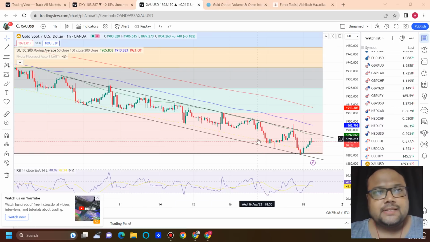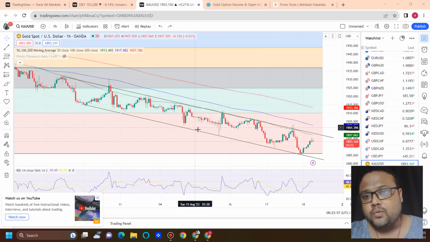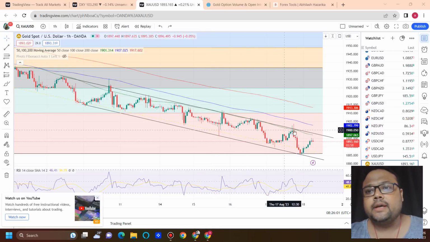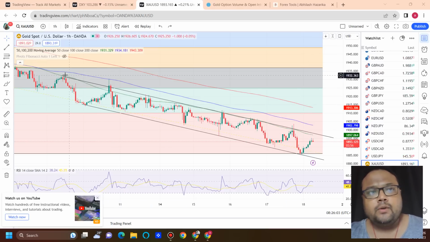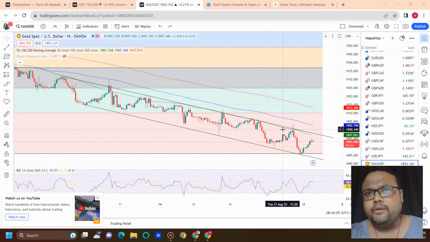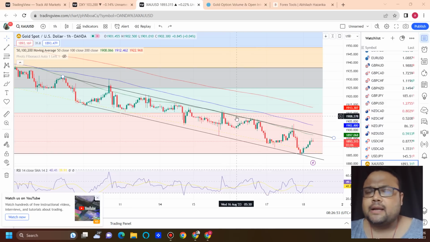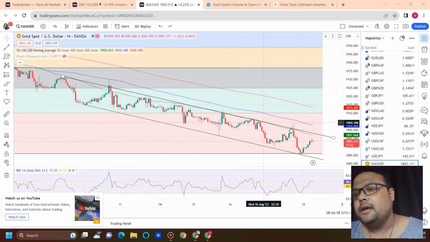So considering the present trend of the market, sell on rise is the best trading strategy that you can look for. As of now, the market is trading inside a downward channel here, and the 50 moving average is clearly working as dynamic resistance. Along with that, we also have a trend line. So if during the day the market goes up, observe the market around the 50 moving average. The market has already tested the trend line and the moving average too many times, and the market doesn't like common things. There is a possibility that the market may go for some stop loss hunting around the area.